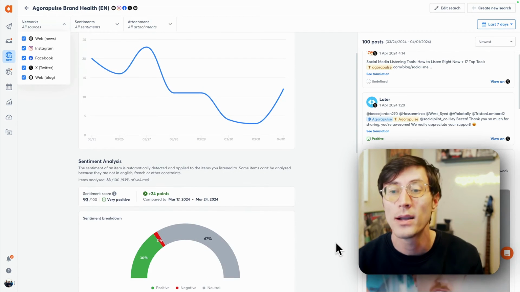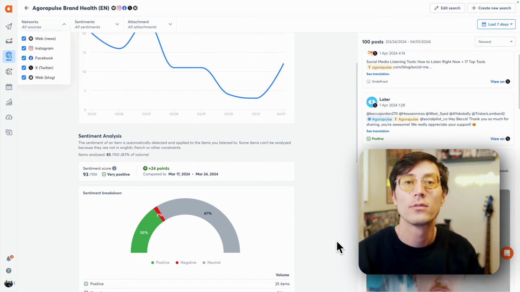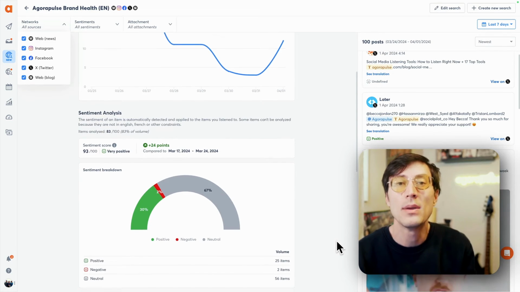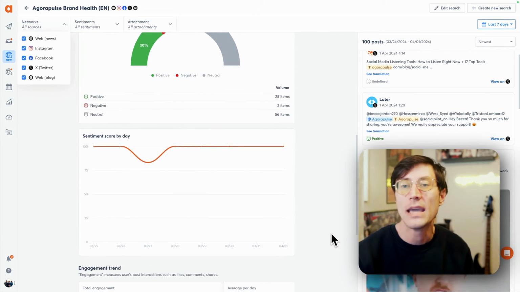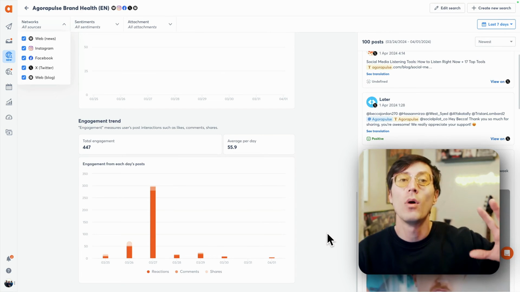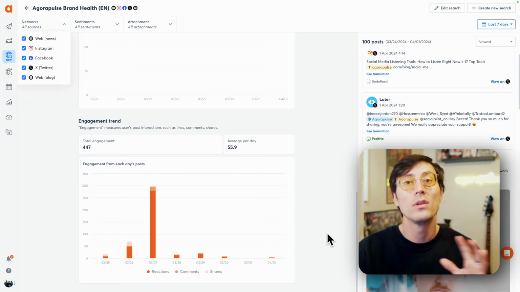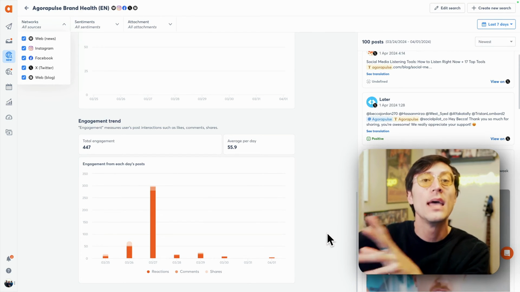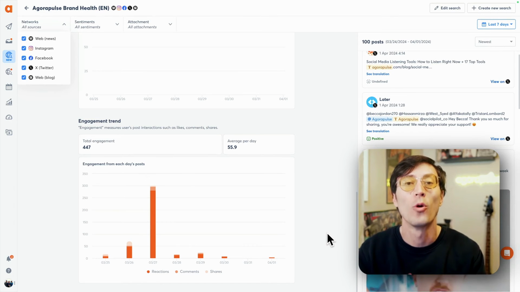From a sentiment perspective, we're scoring really well. So I like the way that people are talking about this, and we don't really need to make any changes at the moment right here. We just want to monitor this scoring. And again, from the engagement perspective, we're doing really good. It's following the same trend of when we're releasing stuff and when people may be sharing stuff. So maybe we want to tweak when we're releasing stuff to get maybe more engagement and more content created by people who are seeing the new features and new items from Agorapulse maybe later in the week. But this is a very good brand health score from the metrics perspective.